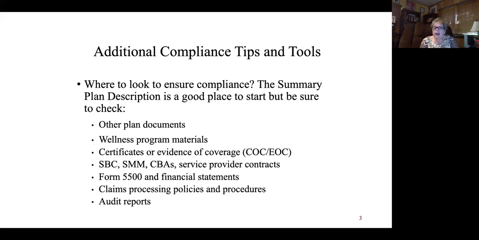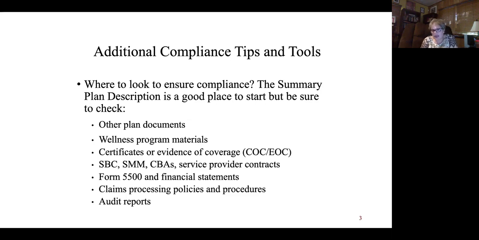And then beyond what is required by ERISA, the plan pretty much gets to determine what it covers, what it doesn't cover, how it handles certain situations, or certain situations that it's not going to allow for benefits or coverage or eligibility or what have you. But one thing that's important to keep in mind is that similarly situated individuals should be treated the same. So of course there are non-discrimination provisions, such as you can't discriminate on the basis of a health factor. So you can't say, I'm going to charge you more because you have diabetes or you have cancer.